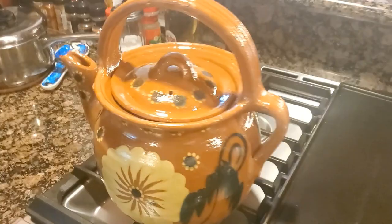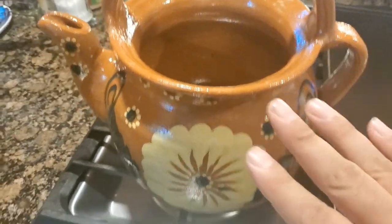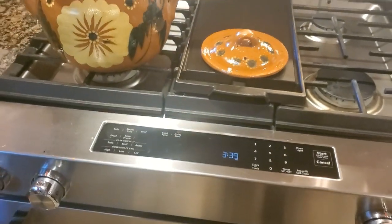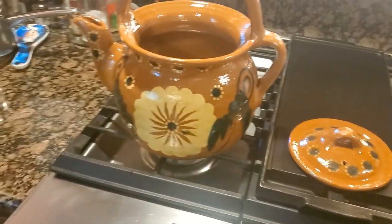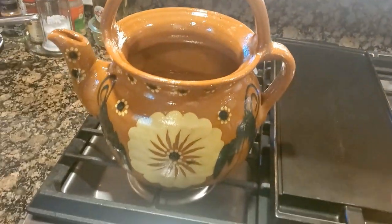Today we're going to be using a Mexican clay pot, olla de barro. And for these, you actually have to use a gas stove. Otherwise, it will not work on an electric stove. That's why I'm visiting my parents and my sister, because they have a gas stove.